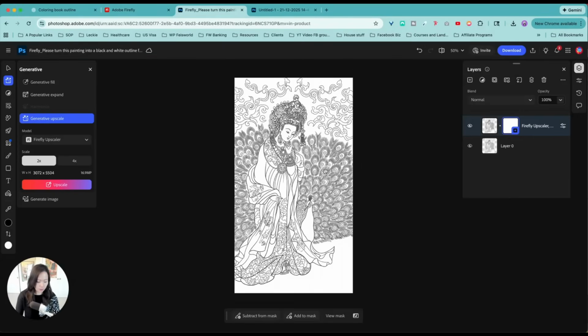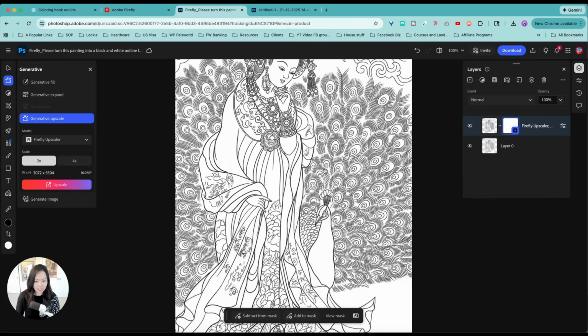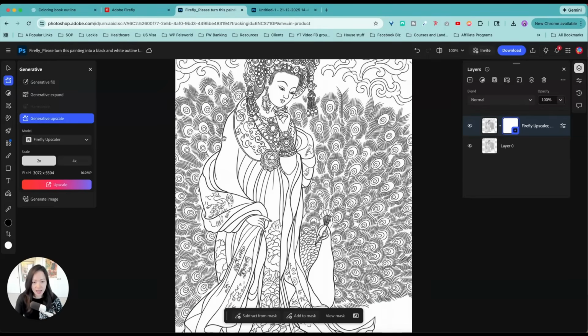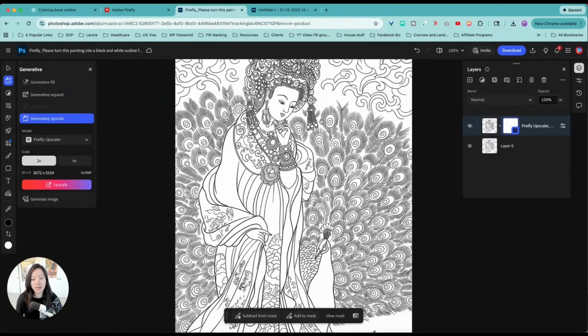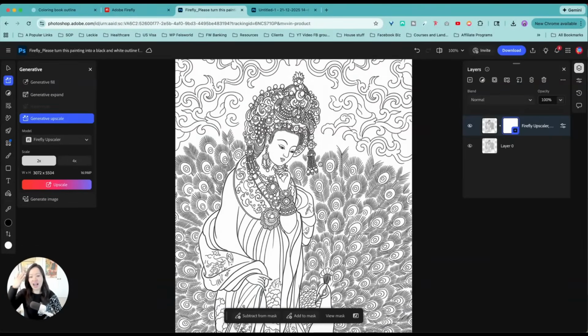Now, if I want to zoom in, look at the details. Whoa, especially these lines for the empress, it's really clear. I also love that it really preserved the spirit of my mom's painting. The eyebrow, the eyes. Sometimes I notice when you use AI, these lines get manipulated so much that it no longer preserves the original spirit and intention of the artist, which I don't like.